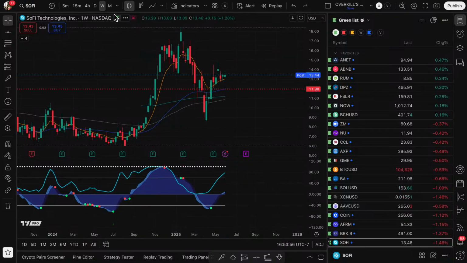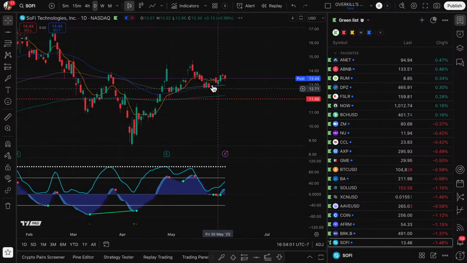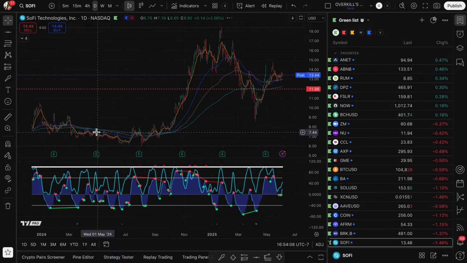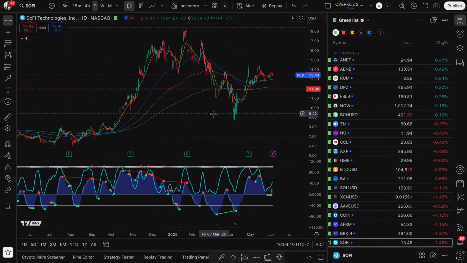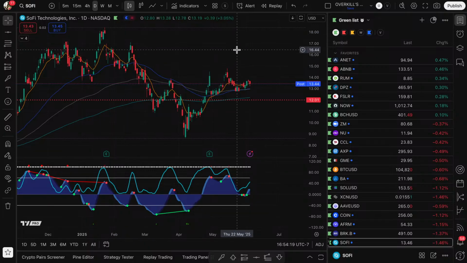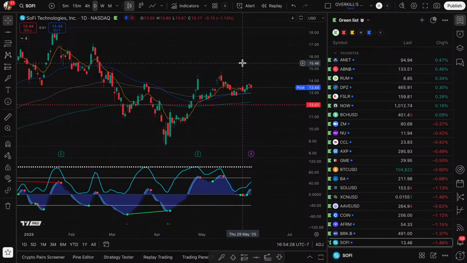Again, we're just chopping. This is where your patience gets tested right now. It's just a choppy market, right? Up, down, up, down. Everybody wants this. Everybody wants that. I want it, you wanted it, but no one wants to sit through this. So again, 1 to 6 months out, thinking into the end of the year. $12 is a solid place for a stop loss here on SoFi. If that breaks down, I don't think it's going to. I don't think it's possible. But I think SoFi is a solid project here.